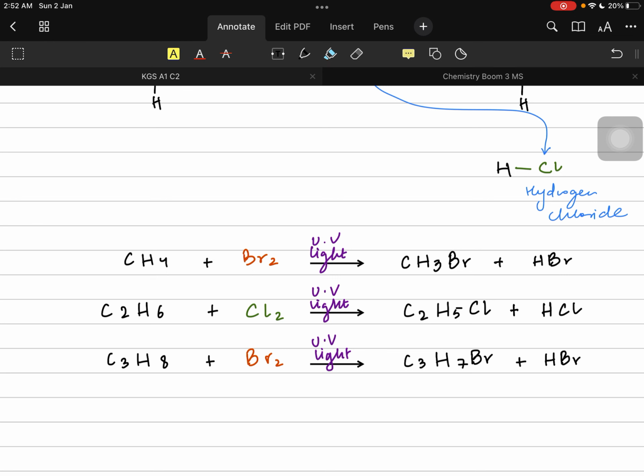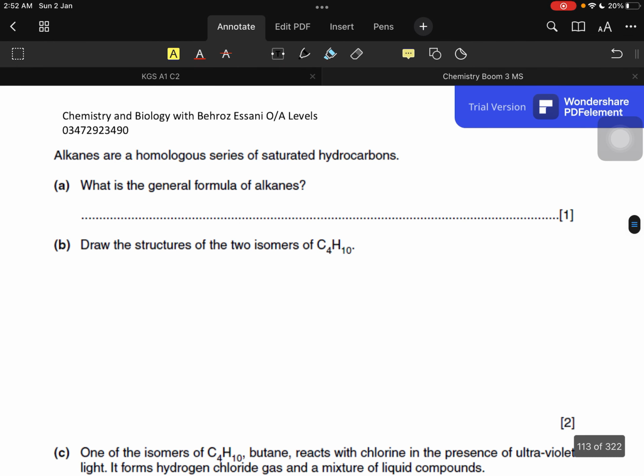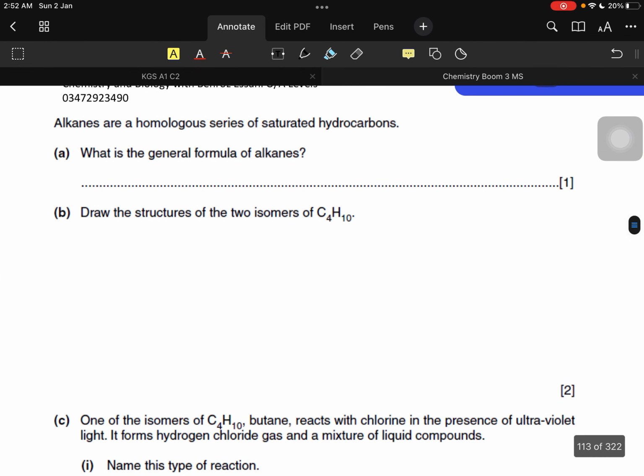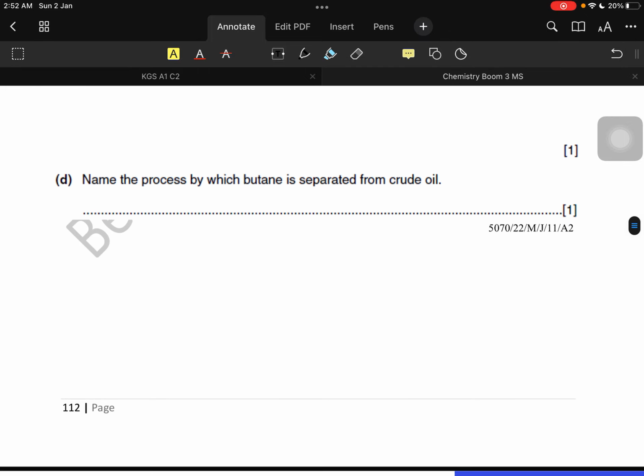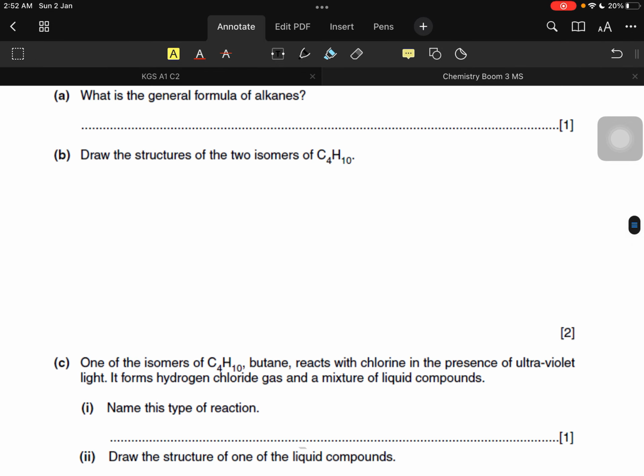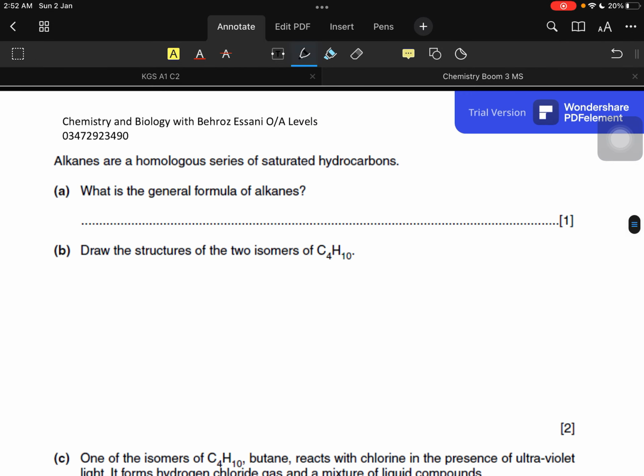Now we're going to be trying some past paper questions. So I have this question over here in my booklet. We'll see that this question belongs to 2011 May-June. It is question A2 from that exam. Now we are trying it. So let's pick a good color to write the answers.